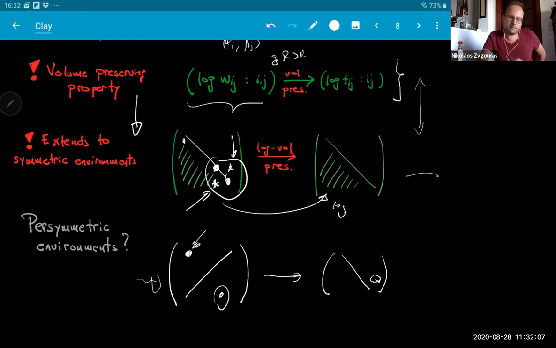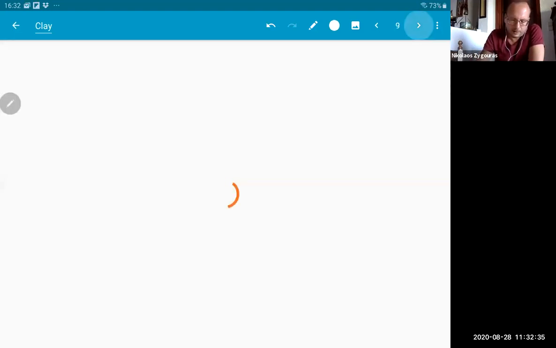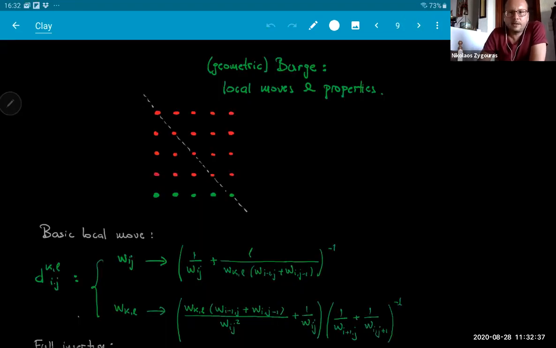Because later on, this variable is going to appear in this way, and the effect that the variable is going to have in the second half is going to propagate to the whole set of independent variables that I have. So somehow the local moves that we had back then were not enough to capture this non-locality property. They were too local to capture this non-locality property. Okay, so the resolution to this is through this geometric Birch correspondence.